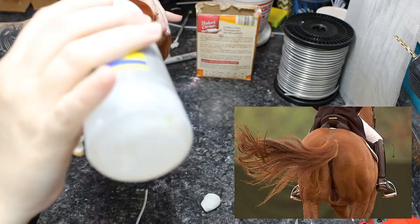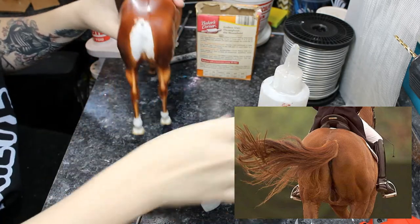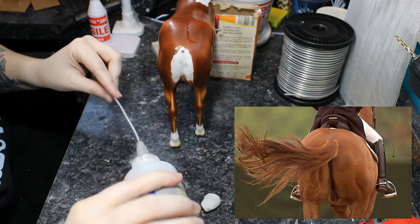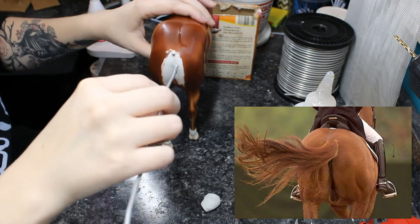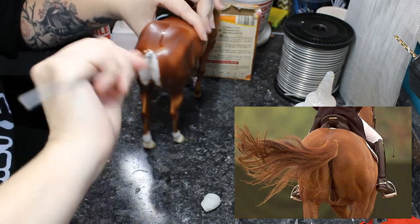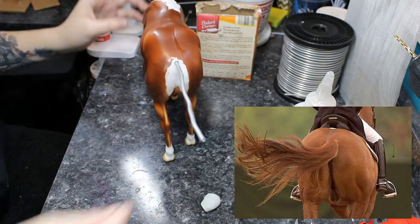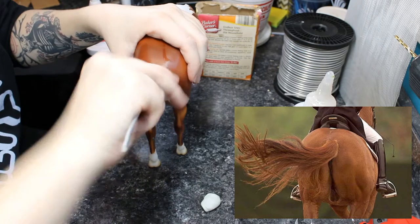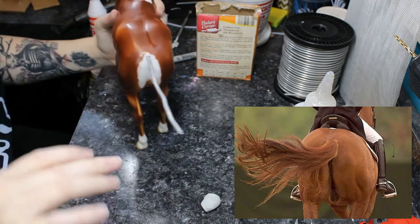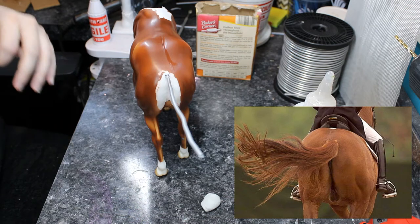And then what we'll do is I will put a little super glue on this, and a little super glue on this. Twirl that around. Oop, there it goes. And then we're going to shove that into the body itself. And I try and have it so that there's going to be about 2 inches of excess going into the model itself. I feel like that helps stabilize the tail a little bit.